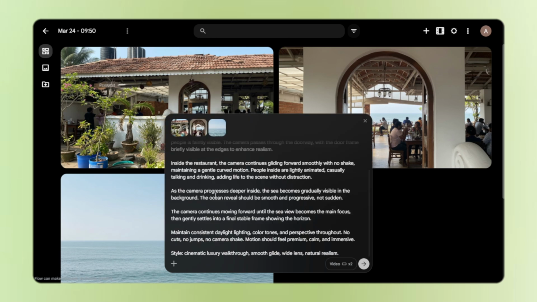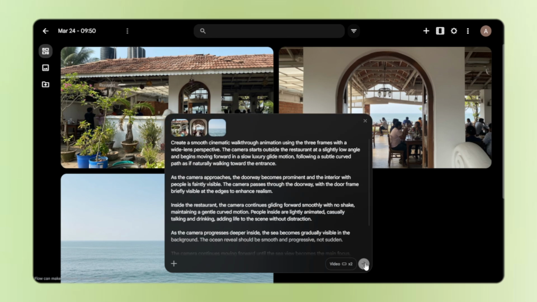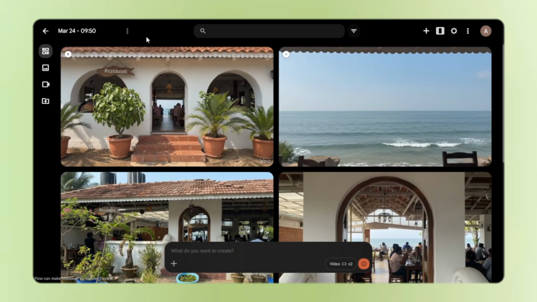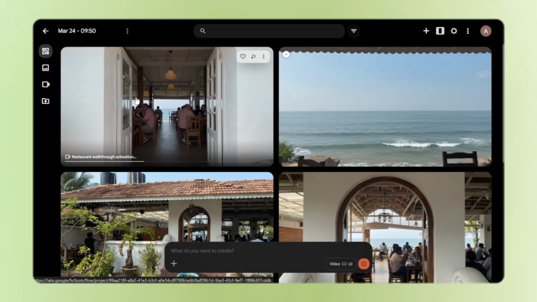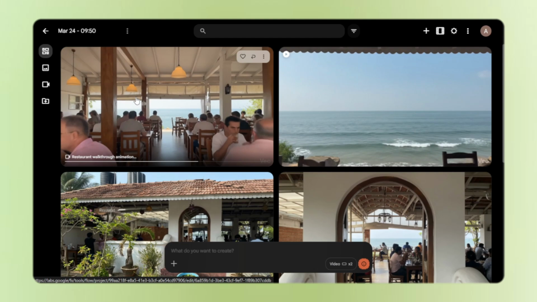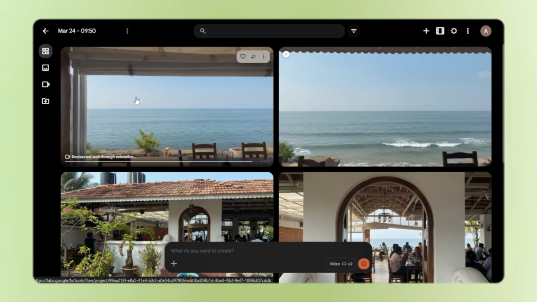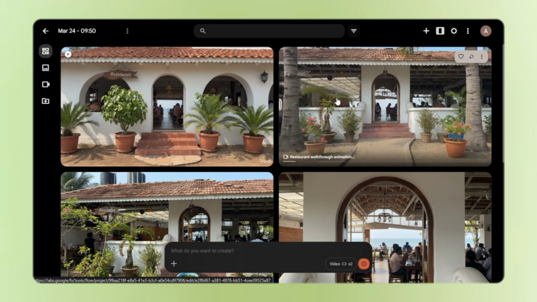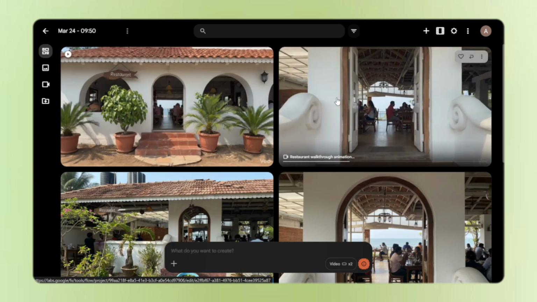Paste that prompt. This will do the animation for us and then just enter. And we got our two videos, and here let's just play the first one. So it starts from the beginning, like the opening doors and everything, and then ends with the beach. Okay, and then there is this one, and here it has one mistake.